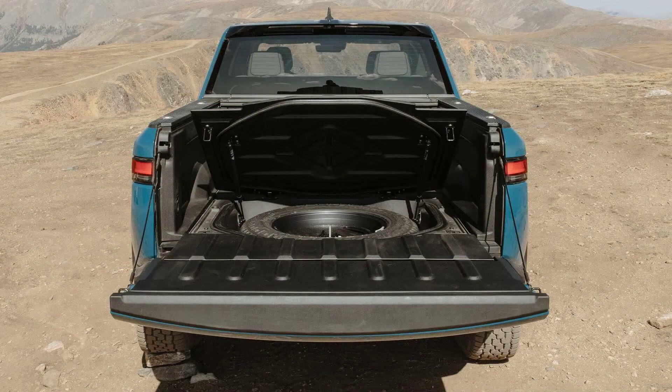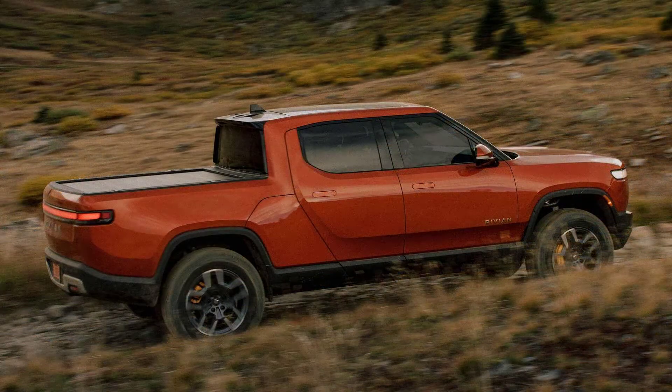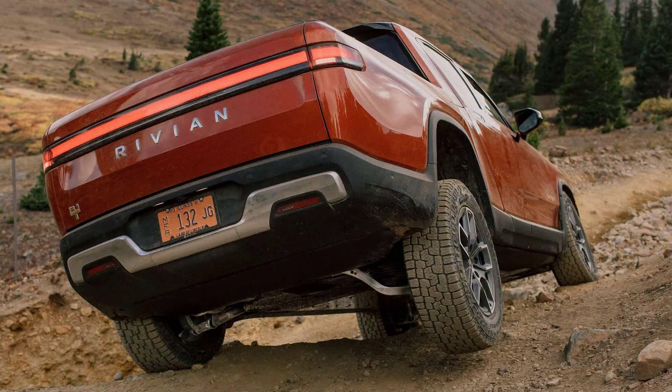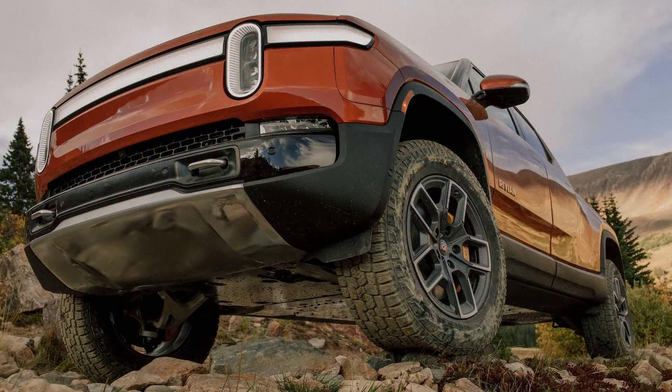As a manufacturer's first product, the R1T is impressive but not without flaws. Rivian's first production vehicle is really impressive, with the R1T electric pickup truck gaining precious accolades following its market launch in autumn 2021, including the coveted Motor Trend Truck of the Year award. Being the first series-produced electric truck to start customer deliveries helped the R1T establish itself in front of the competition, but many people are curious how Rivian's first ever production vehicle stacks up in the build quality department.